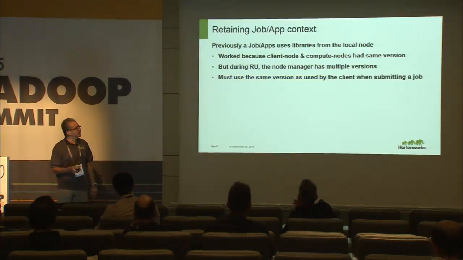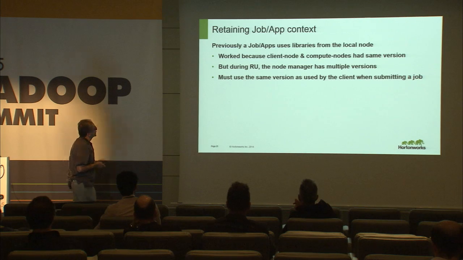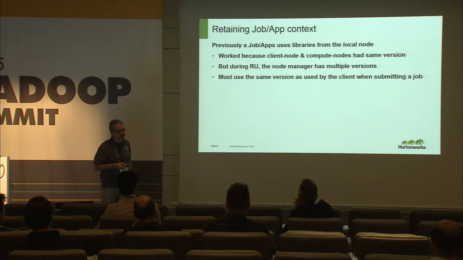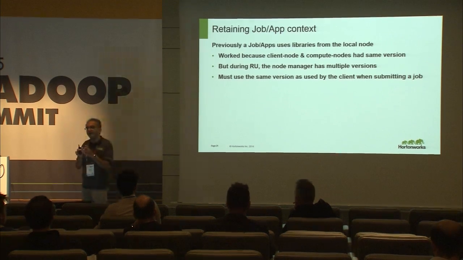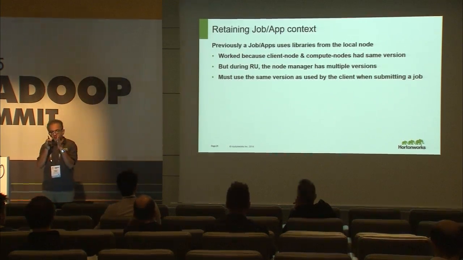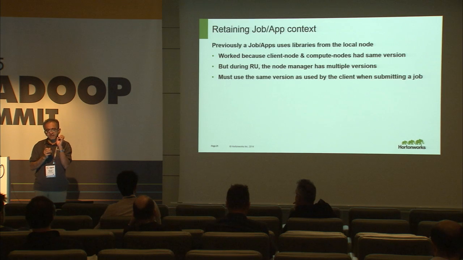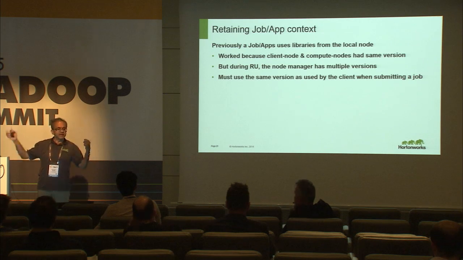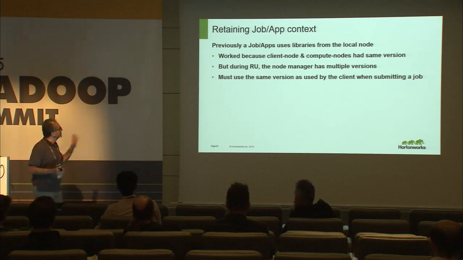Okay, the other one, again related to YARN, is the job context. As I mentioned, you must run the job in the same context as the submitter, the same version that the submitter did. Otherwise, you'll have half of your tasks run the new version, half the tasks run the old version. Chances are it may work, and in fact, you probably won't even notice it, okay? But it'll occasionally be incorrect, and then you don't know what'll happen, right? So we fixed this, okay?